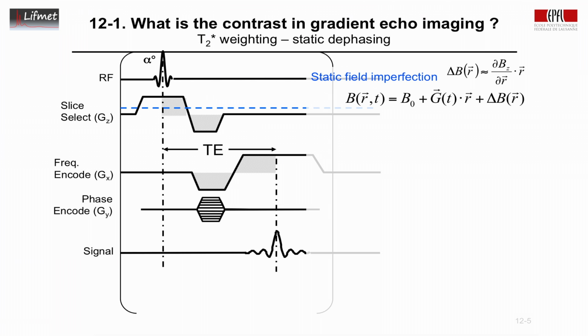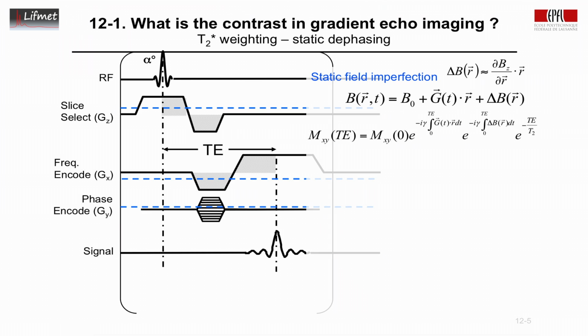What happens now? This means that if we have dBz/dz along z, then the gradient we've drawn here as 0 is not truly at 0. There is a little offset caused by the term dBz/dz times z. Same for x, so this is dBz/dx times x, and the same for the y direction. We're here just thinking about a particular voxel.